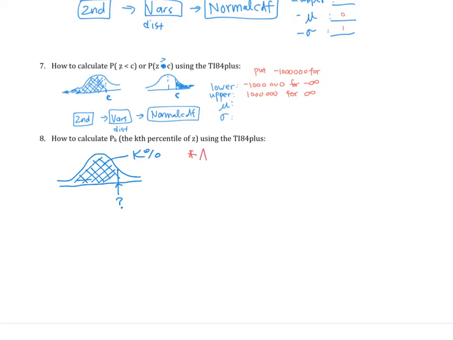This is a different question than what we answered before, where we're given a score and we try to find the corresponding probability or the area. This question, the area is given, so here I'm going to write the area or the percent is given and we try to find the score that gives you that percentage.